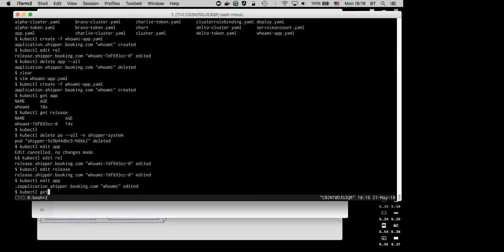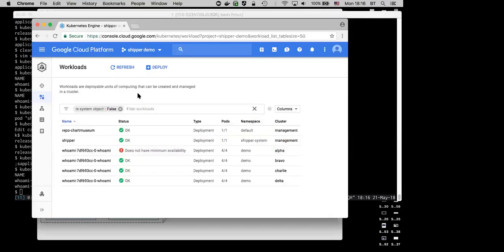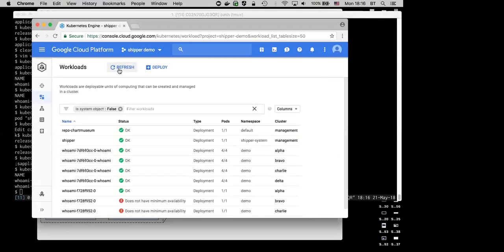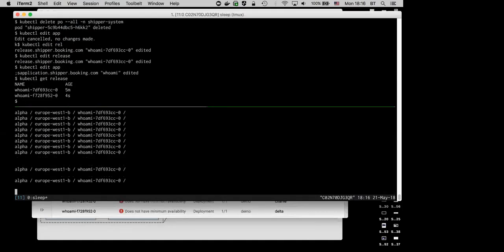Now that I've edited the application, I can see that I have 2 releases, not just 1. If I go back to Google, we'll see a whole bunch of new stuff showing up corresponding to this new release. My traffic is still only going to the old one because step 0 of my strategy defines that the contender doesn't get any traffic at step 0.